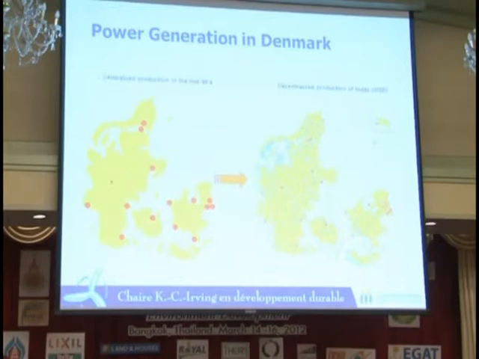If you look on the map on the right, which is still Denmark, but in 2008, what it shows is Denmark has moved from what we call centralized power generation to a distributed power generation system. And you see that the circles are much smaller. So each point of generation of electricity is much smaller than it used to be in the past. Why is it? It's because it is based on renewable energy. In Denmark, this renewable energy is mostly wind energy, but also biomass energy, agriculture waste in particular, biogas also.